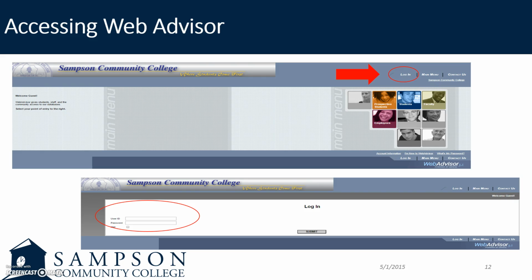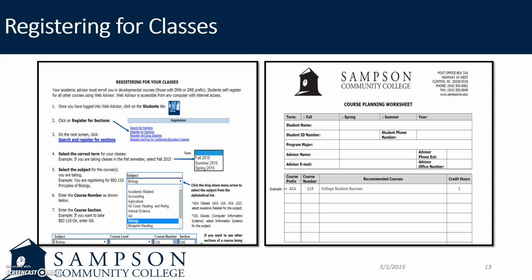Notice the login. Click on those words to open a page that looks like the image at the bottom of your screen. Here, you would use the username and password we just learned about. Don't forget to click the Submit button at the bottom of the page. In your new student orientation packet, you have another page that looks like the one you see now on your screen. There are detailed directions that will guide you through registering for a class using WebAdvisor. Use this as a guide. If you do not have that page, you can print it off the SCC website or get one from Student Services.